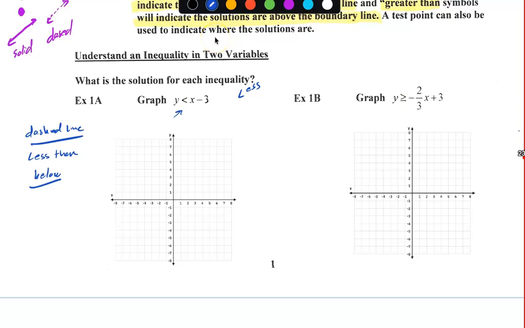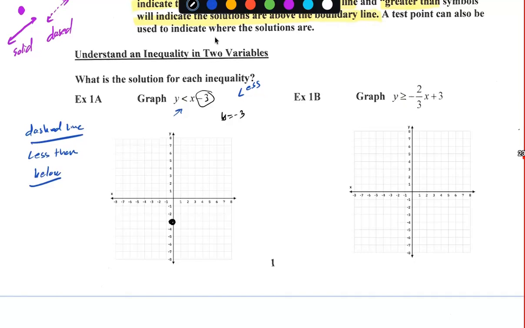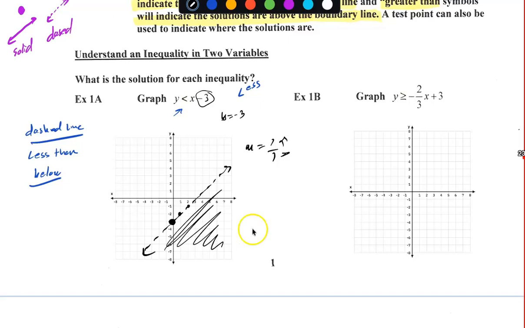So other than that, let's just graph it. My y-intercept is -3. So my b, my y-intercept, so we're going to start at -3. Our slope for m is 1, the coefficient of x. So our m equals 1. We'll put that as 1/1. So we're going to go up 1, right 1. Up 1, right 1. Now, in this case, we do not have a solid line, so it's going to be dash. So we're just going to do a dash line through these points, like that. And then the final part, we've got to shade. Again, it is less than, so I shade below this line. And that would be my solution. Like that.